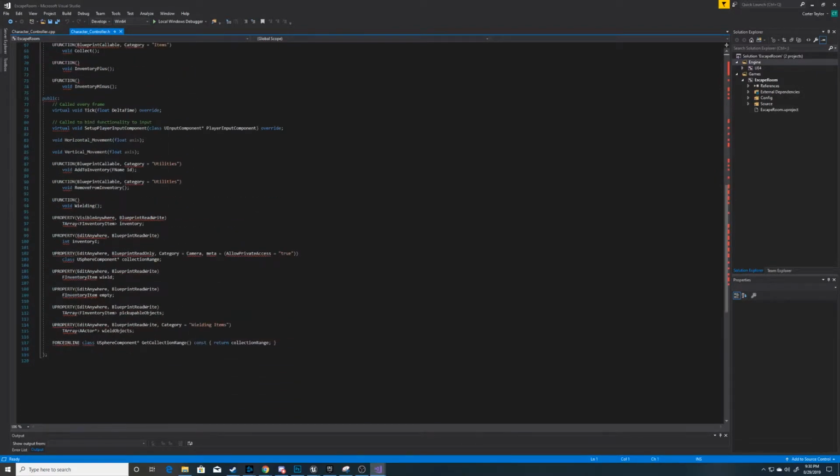And we're going to create 2 new properties. And we want these to be edit anywhere and blueprint read write.